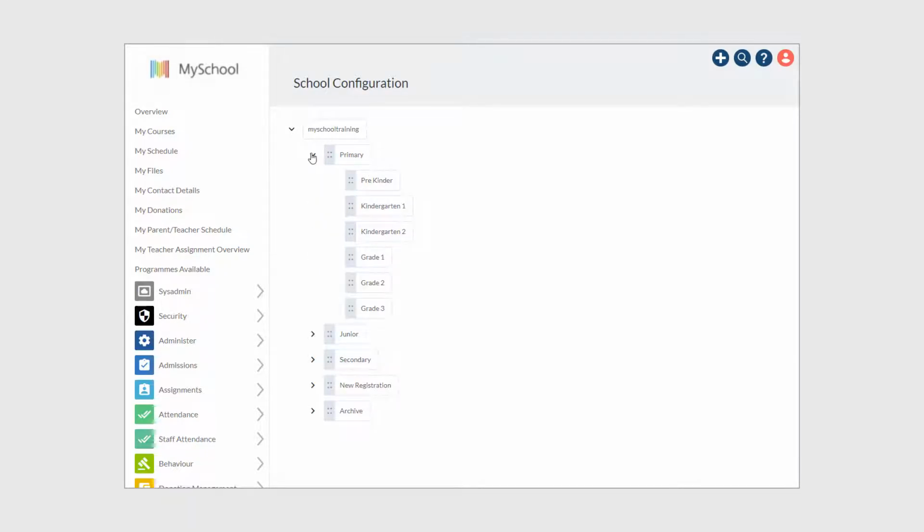The school levels are important in terms of security access. Certain admins may not need to have access to the whole school, but just primary and kinder, for example. This is possible within the MySchool system. Next, we create the year groups, or class levels as we call them in MySchool. In a classic K-12 scenario, these are used for students to follow a linear progression through your different year groups.